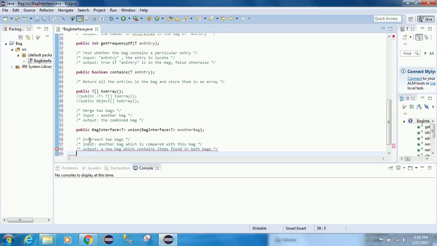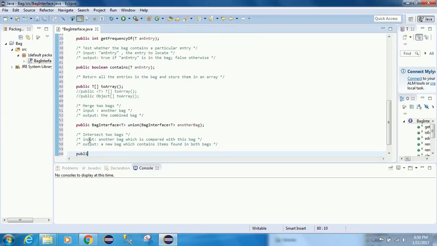Okay. All right, and so how can we prototype this? So we'll go public bag interface type T, and this will be an intersect. Okay, and what do we pass to it? The other bag, right? Let's call it intersection. Okay, so BagInterface type T, another bag.